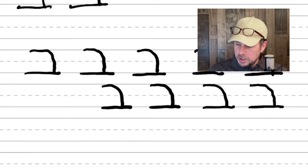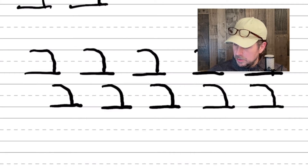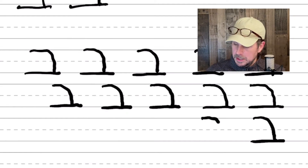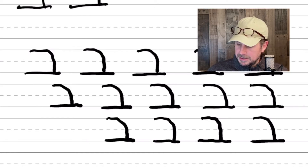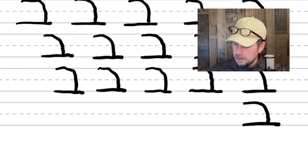Right now, all we're wanting to do is build the skill, and the skill has a few different facets to it. One is just letter recognition — recognizing the letter Bet when you see it. Another facet is being able to write it from memory on demand. You can get a notebook and practice this, write it like a hundred times and know it really well, which is what I encourage you to do. You can write it in different colors, different sizes.